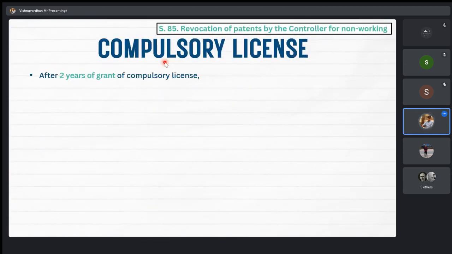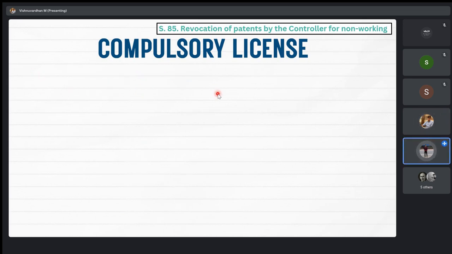Just a few more points. So after 2 years... One of the things, grant, Vishnu, yeah, go on. I think this Bayer Corp versus Natco Pharma case is the only case in India where the compulsory license was granted, or was it only the first case? It was the only case. It was the first and the only case. Only case, no? Yeah. So let's see. Now that we are patent agents, we can also try and apply, right? So let's see what is the second case.